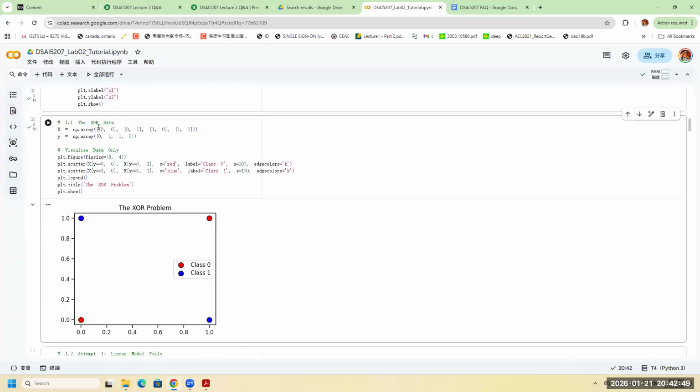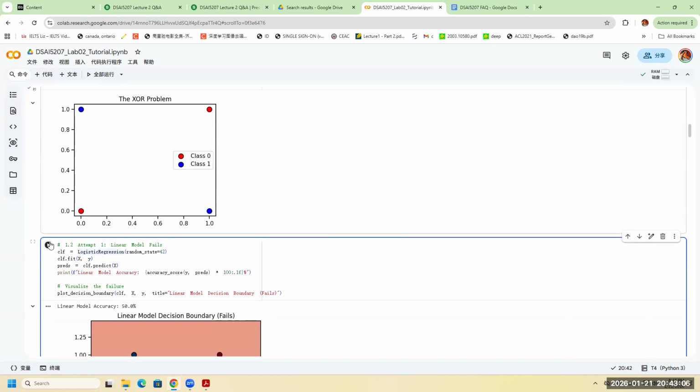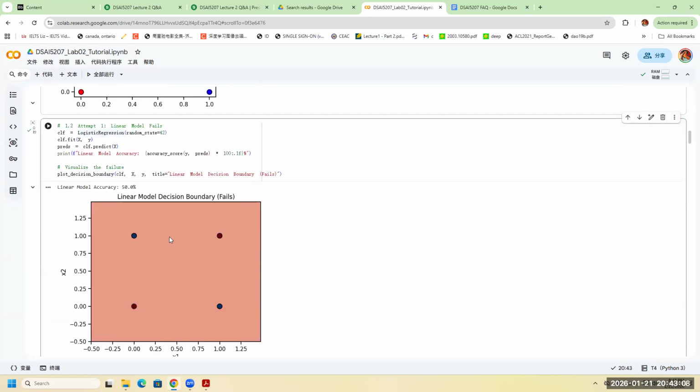For example, we have 4 examples: 0,0, 0,1, 1,0, 1,1 with the corresponding outputs. We can plot them together, with 2 red dots in the same class and 2 blue dots in the same class. And we can fit a logistic regression model, just a simple linear model.